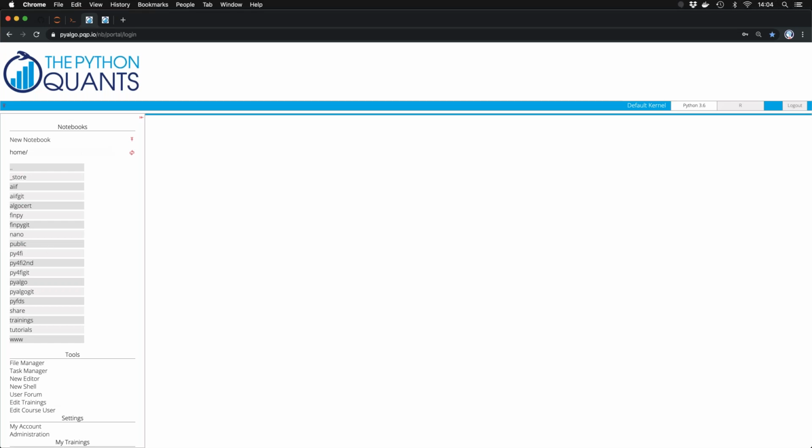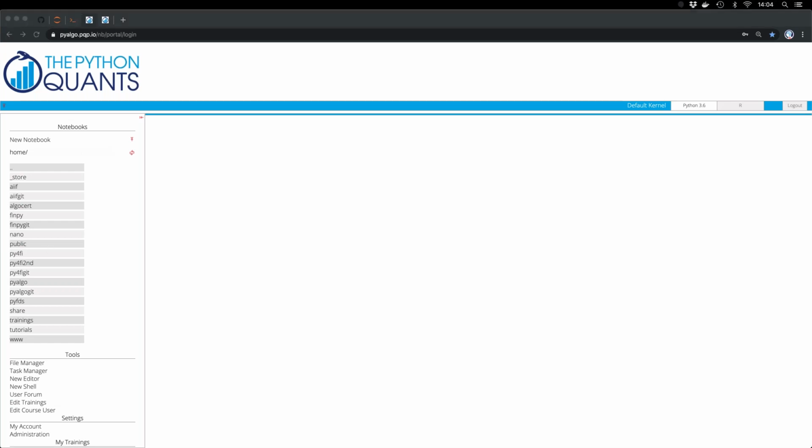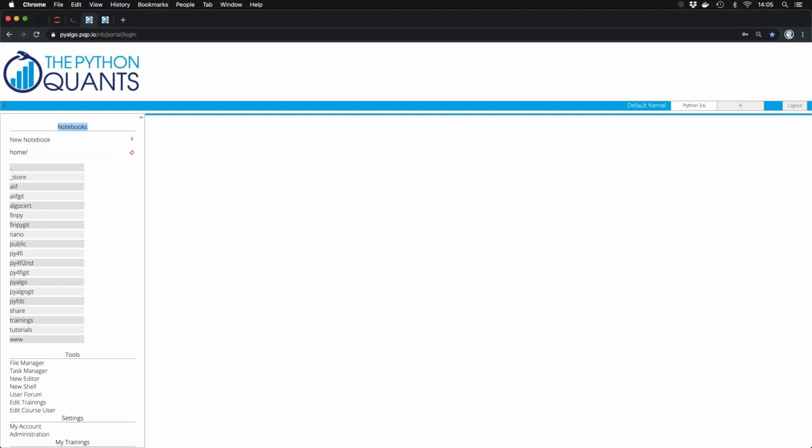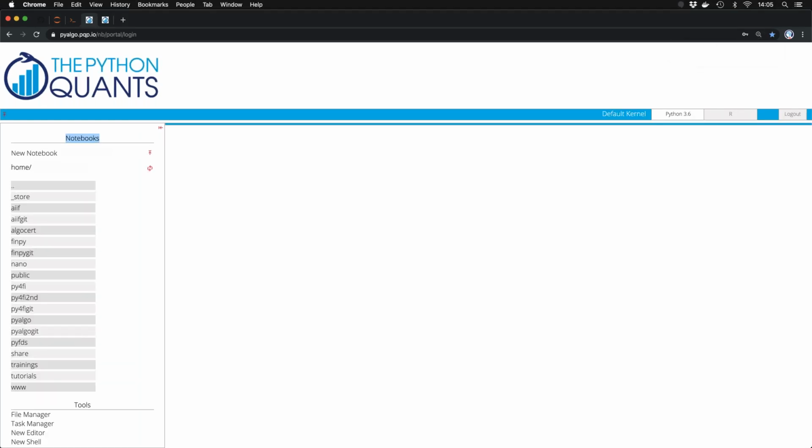So how does it look? We have on the left-hand side the navigator for notebooks. You see here the header says, and I might zoom in a little bit, on the left-hand side here, this is navigation for notebooks. So you see here in my overview only folders. On the highest level, on the root level, I don't have a notebook at all.